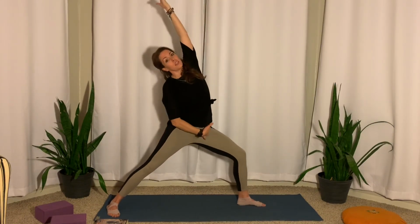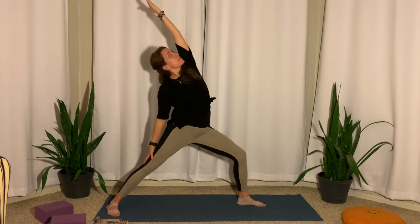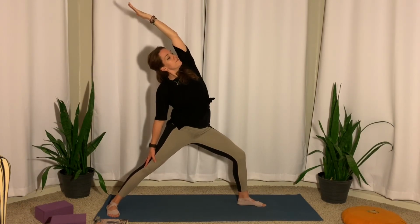Then legs are frozen. Flip your front palm. Reach it forward and lift it up and back. So you're keeping that front knee bent. We're finding a lot of space to breathe in through the ribs. Lift the heart up and breathe. Good. One more.